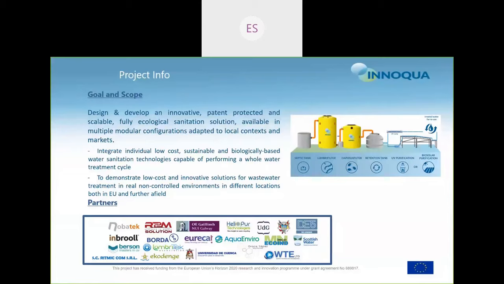And as a sub-goal more related to ICT technologies, we had to develop a monitoring and control unit to control the sanitation system. This solution was based on open hardware and open software, and it's important to remark that it should be autonomous because the sanitation solution is intended to be deployed in remote locations, which maybe do not have an internet connection or the possibility to visit. The project is formed by 20 partners, from Europe and from other continents. For example, we have partners from Turkey, Ecuador, and Peru.